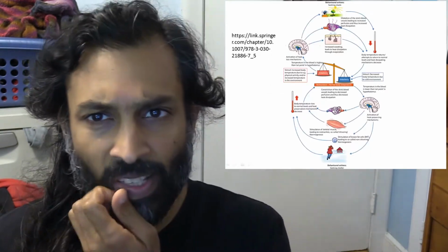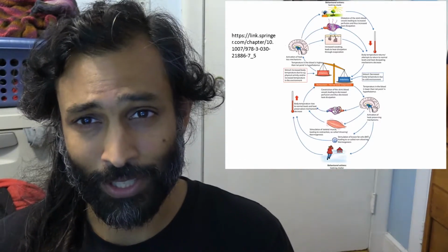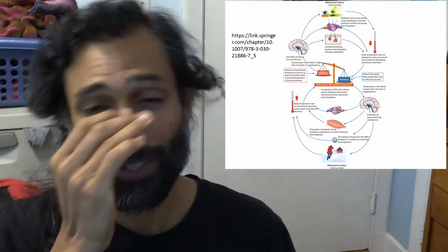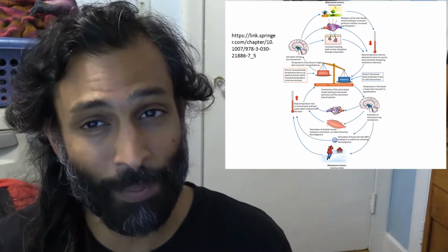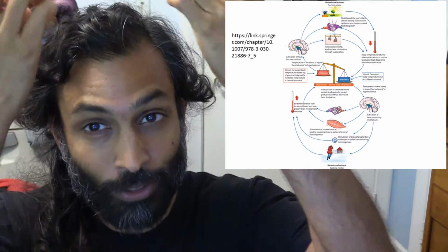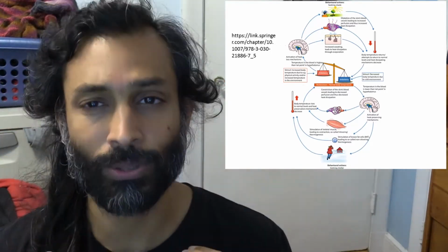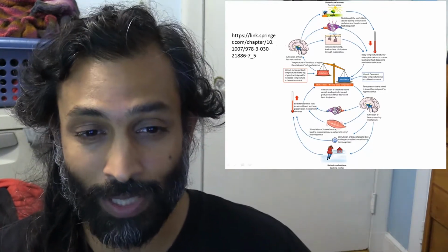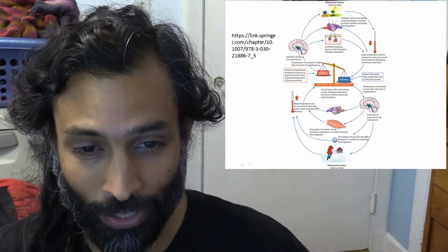So let me just quickly remind everyone what homeostatic regulation and thermoregulation is all about. It's all about trying to maintain balance. And temperature, body temperature, is one of the key examples that they give. The main idea is that if you get too hot, it brings you back to the set point, 98.6. And if you get too cold, it again brings you back to 98.6, which is the set point. And that balance is represented by this scale over here.